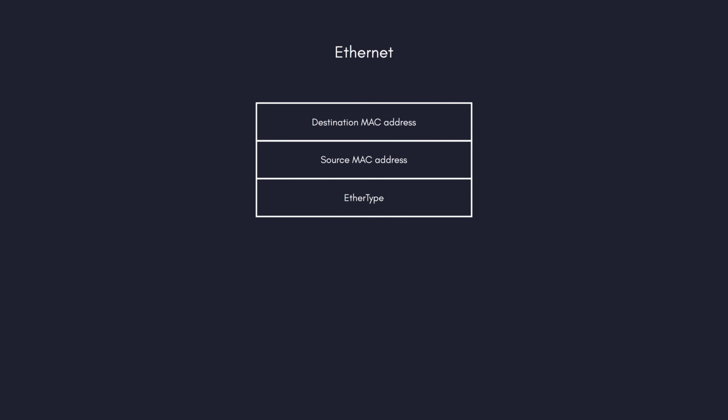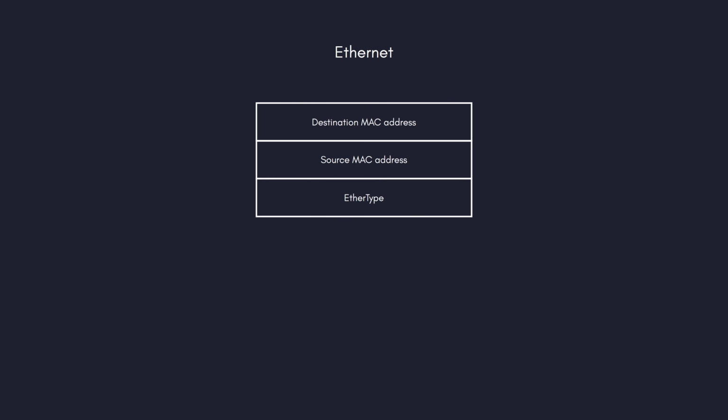Let's start with Ethernet. Ethernet sends a header that looks like this. It has a destination MAC address, a source MAC address, and an ether type. Now, the thing is, on a network, devices are identified through their IP. But this is actually not fully unique. First off, your IP changes depending on which network you're connected on. And as a matter of fact, even being connected to the same network, you can sometimes be assigned different IPs. So IP is not really a reliable way to uniquely identify which device we're communicating with.